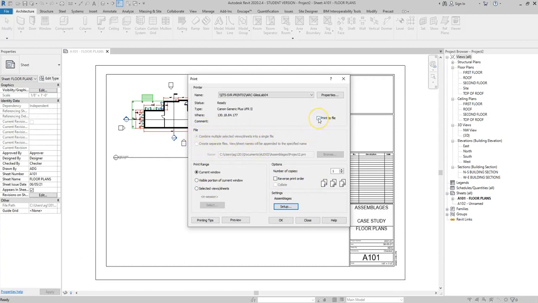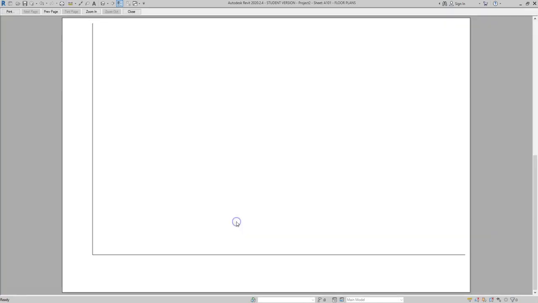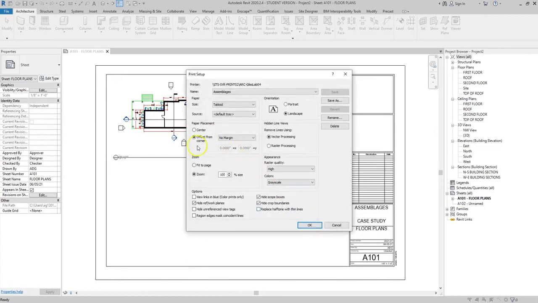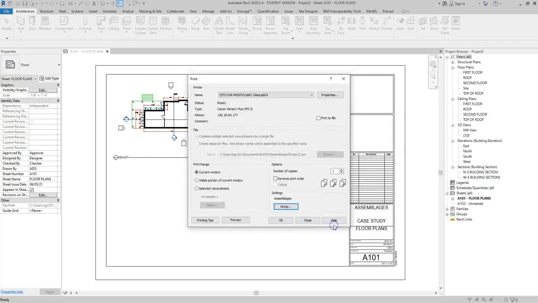You can even print to file, but I like to do it this way because I also can preview, and I can see that that's not actually fitting properly based on the size that I selected. So I always want to preview, and I can go back to print and make adjustments as needed. So I can go back to my setup. I can look at different elements. If I hit, again, Fit to Page, I might have that problem. So you want to play with this until you get your preview to look the way you think it should.